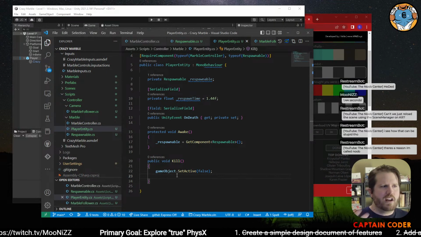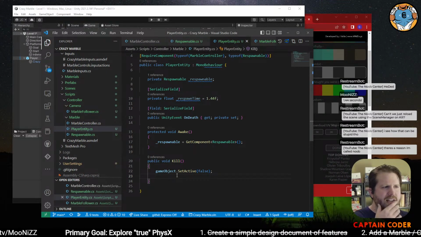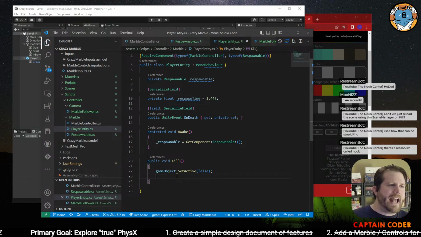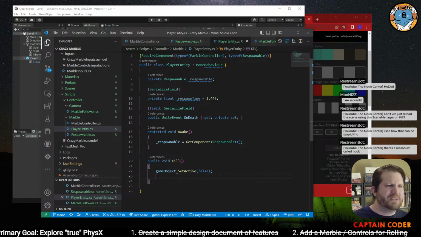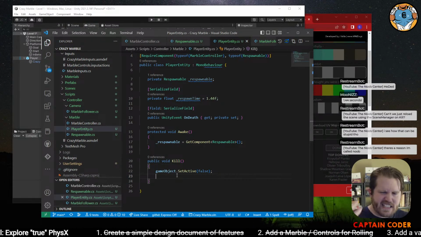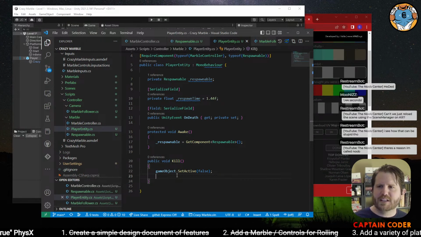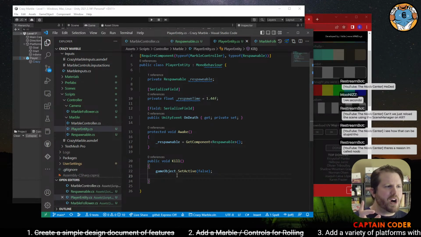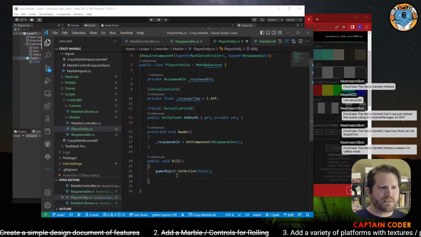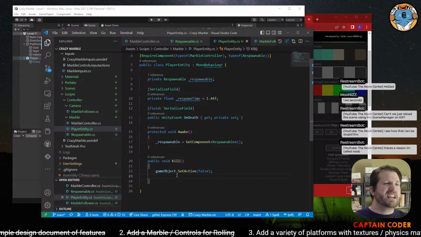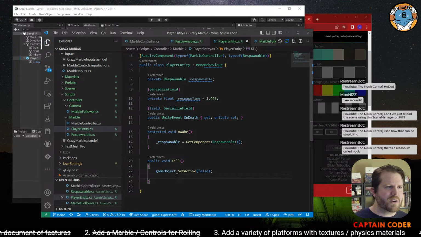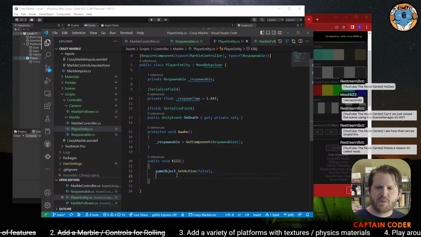It's just, if I want to add checkpoints, I'd have to rewrite it later. If I knew that I wasn't going to have checkpoints, it might be a completely reasonable thing to do. I just think this happens to be a little bit more robust. If I wanted to reset the whole level, yes, I would probably want to do that. But I don't want to reset the whole level.